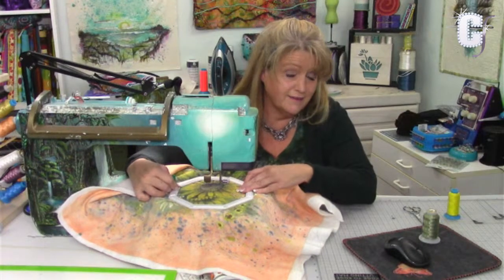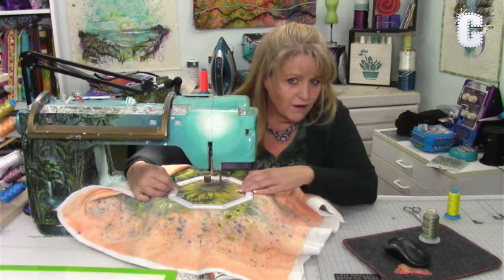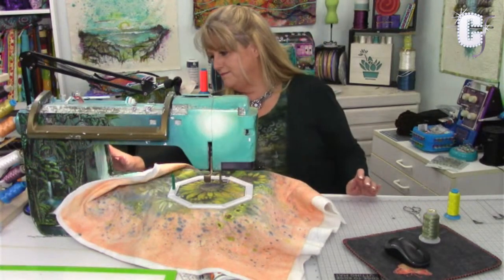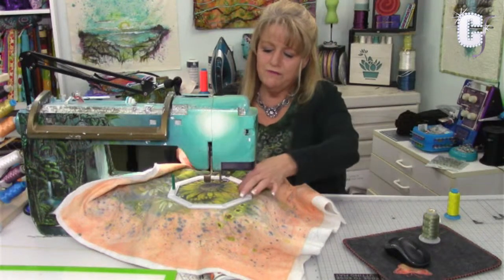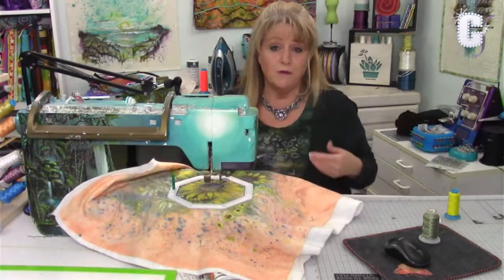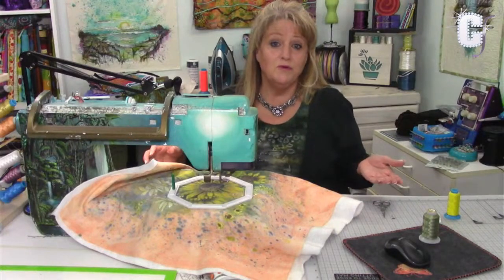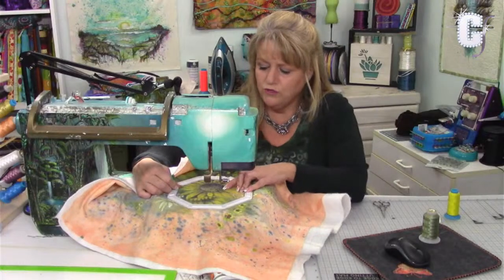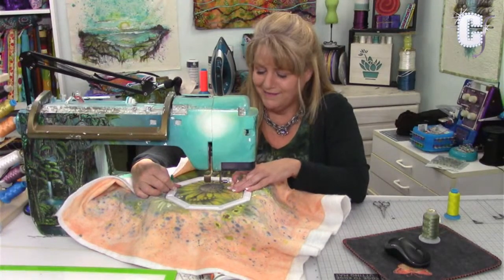In fact, I can't bring the bobbin thread up. And you know what I did not do? I did not lower my feed dogs. So now I'm going to go ahead and lower them. You hear that drop? And I frequently forget to lower the feed dogs because without a presser foot, the fabric doesn't move, even if the feed dogs are up. So if you have an older machine and you don't have the ability to lower your feed dogs, you still get to play.